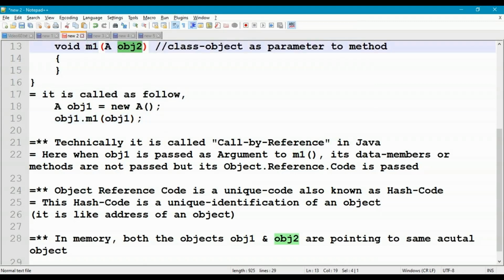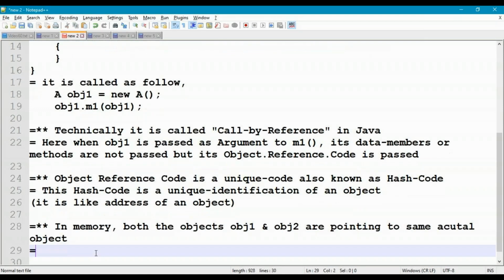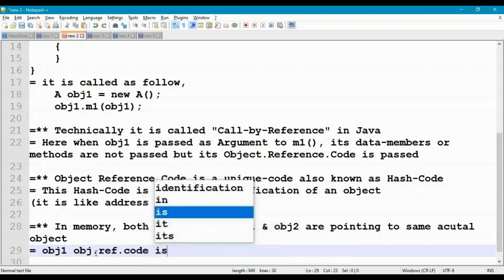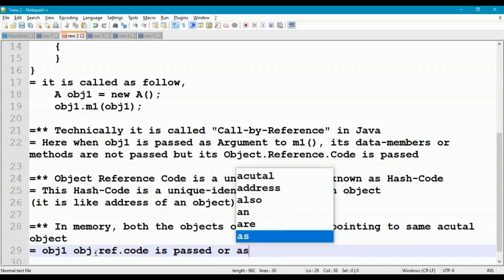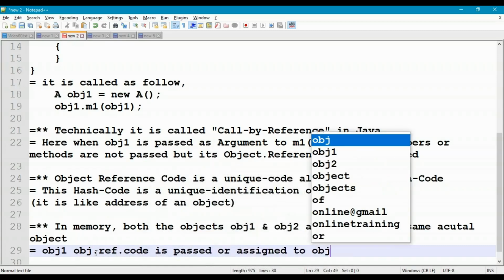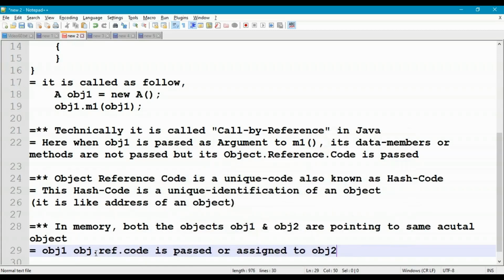Okay, so in memory it is like this: object 1 object reference code is passed or assigned to obj2.